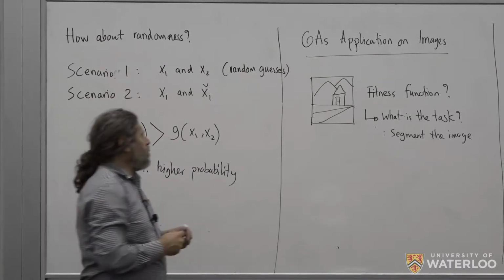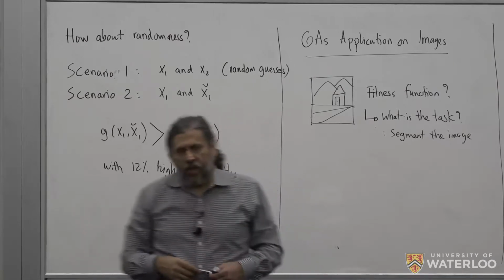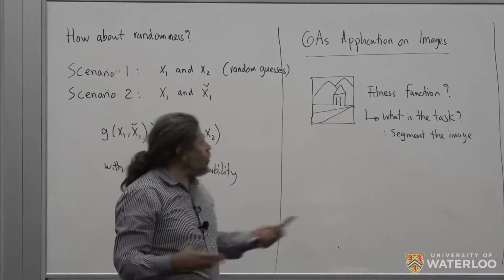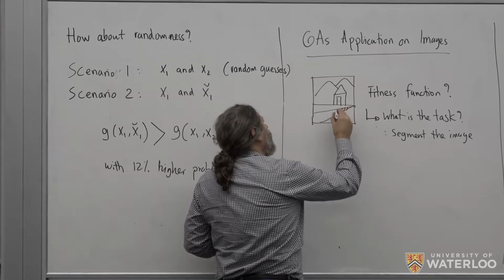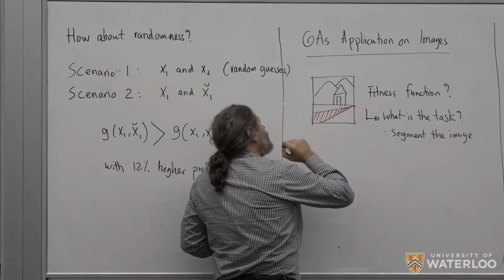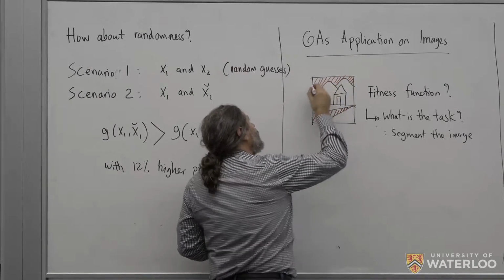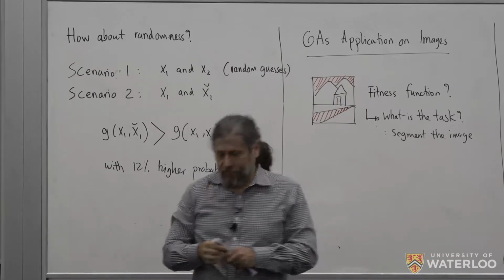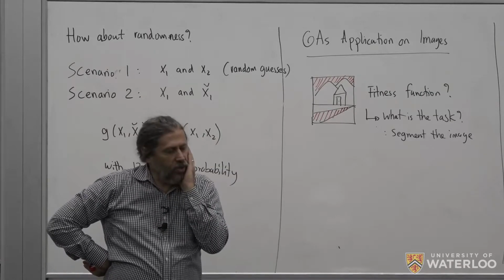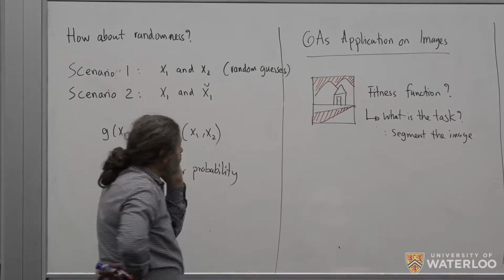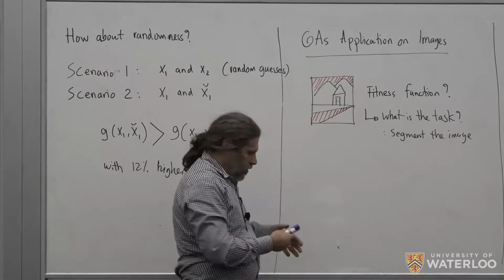Which means maybe you want to extract the river, right? The river is sort of blue, the sky is blue. So you are interested to extract this guy, but I'm guessing that you will also get this guy because these two have certain color, so you have to do something about it. OK. So I want to solve that using genetic algorithms. So what is the fitness? How do I segment?